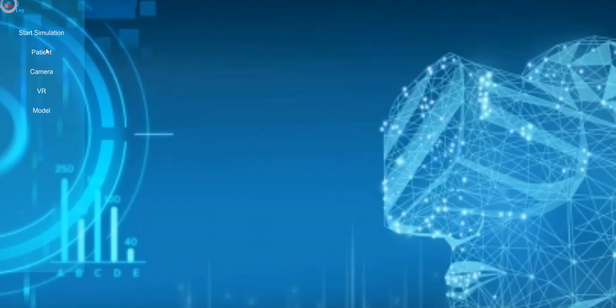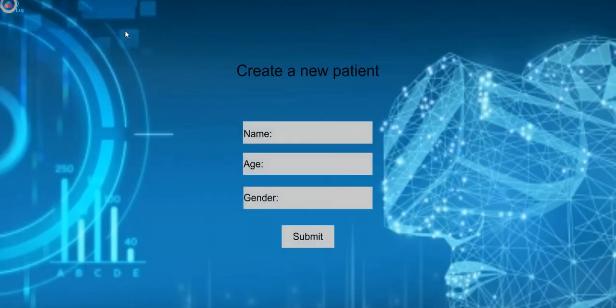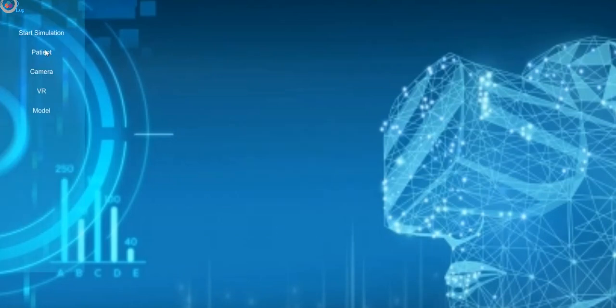So, to begin, the first task we're going to talk about is creating a new patient. We hover over the Patient tab and go up to New Patient. From here, we can enter basic information about the patient: name, age, gender. So we'll go ahead and do that. We've got Johnny Tsunami, he's 8. Go ahead and move forward with Submit. And from here, we can go to Camera and do a new model.